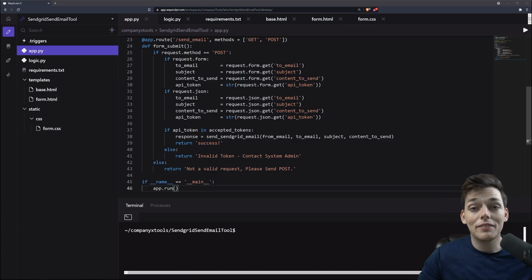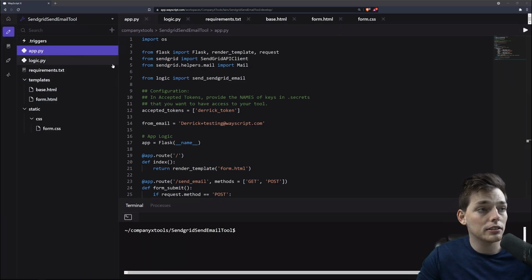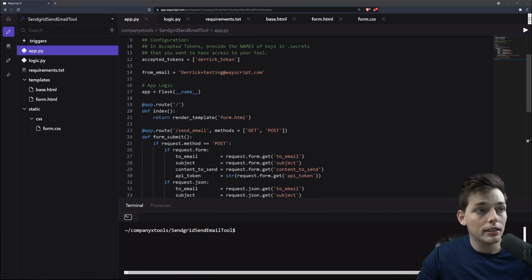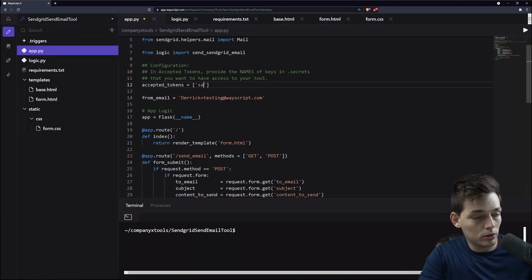Now that we have each of these uploaded, I'll briefly talk through what each file does, that way we know what's going on. Since I'm creating this as a Flask server, then we need an app.py file, and this is what we'll execute whenever it comes time to deploy our application. In this app.py, I have my accepted tokens, and these are the tokens that we need to pass out to individuals to use. In this example, we'll just say sample token, and this will be the value that someone would pass to the form or using the post request.